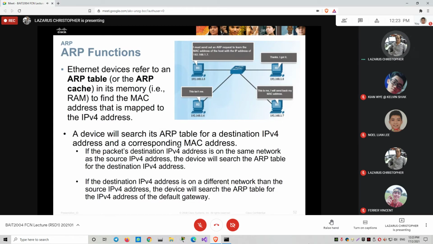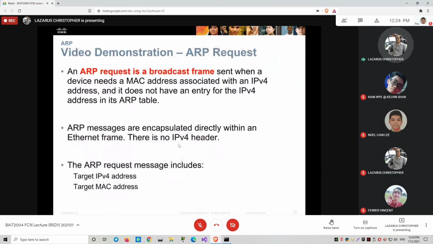So instead, you check the ARP table for the IP address of the default gateway and find its corresponding MAC address. Let's say you look inside and cannot find the IP address entry in your ARP table. So you need to do the ARP request.